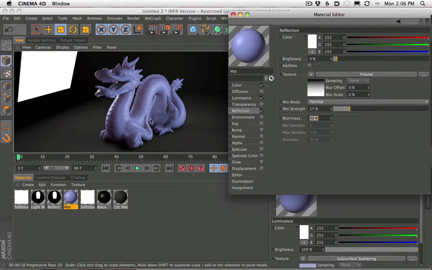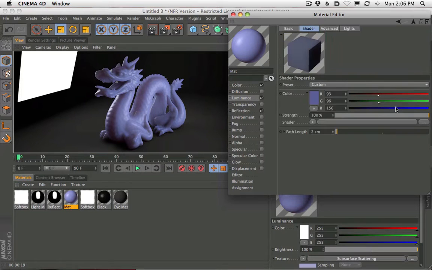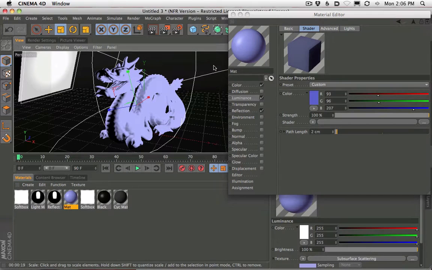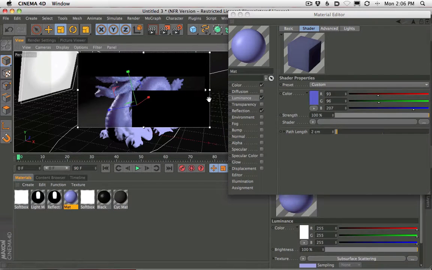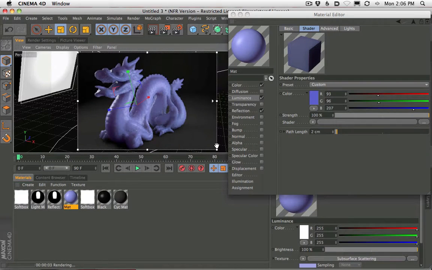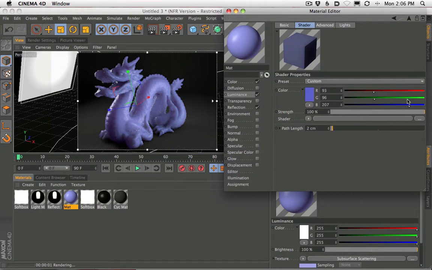So from here, what can we do? This blue seems a little pale to me, so let's go into our luminance and kind of crank up the blueness. And we're also going to use the active render region, or the interactive render region, I think they call it. I added this by hitting Option R or Alt R, and what this is going to do is continuously render as I tweak stuff. So now if I come in here and make this green, you're going to see it'll update right away in our viewport. And as we tweak our blue color here, you're going to just wait a second and it'll pop into blue, and that's looking nice.